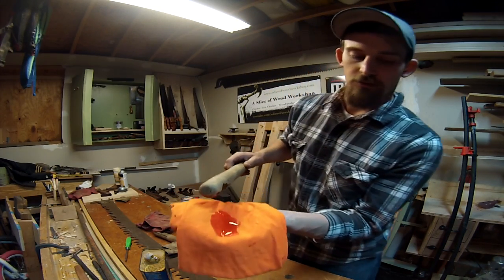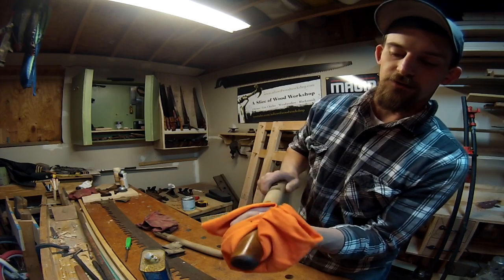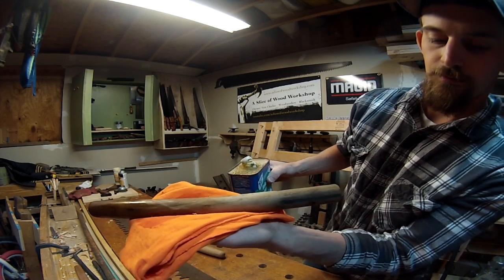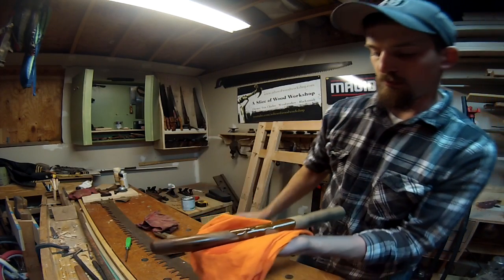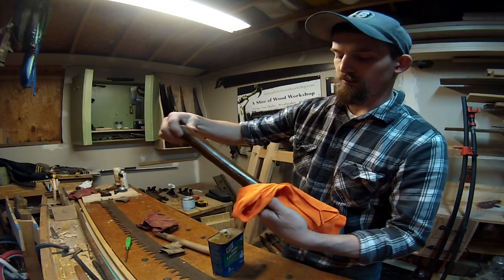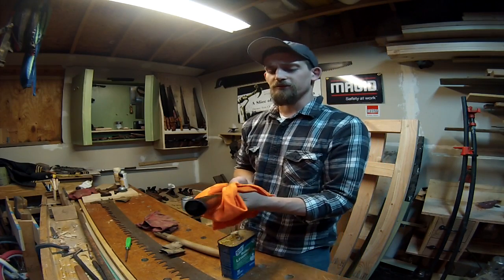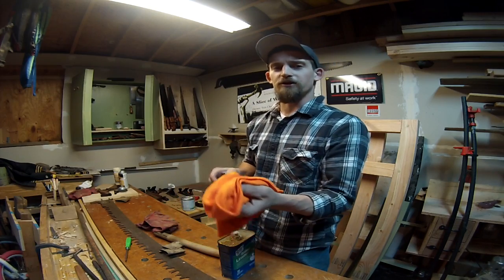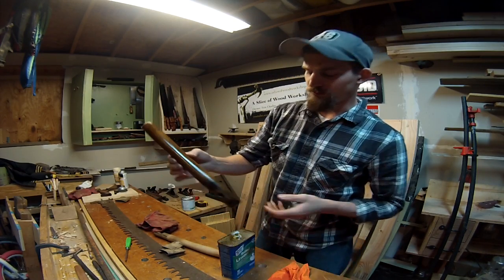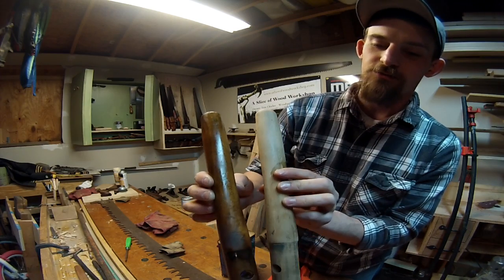After I pour some into the rag, you can just see it taking an entirely different look right there — look at the difference. I'm just going to go ahead and get it really soaking wet and let that oil really seep into that wood. You can see it was really dried out. I like the way boiled linseed oil smells too — it brings back like an old timey feel. There's one handle, it's still really wet and that's okay. Can you tell the difference? I brought a whole entire new life to that handle right there.